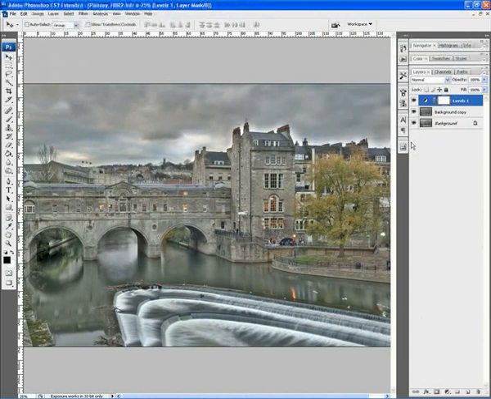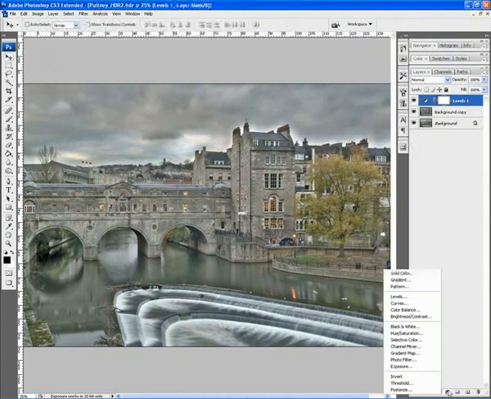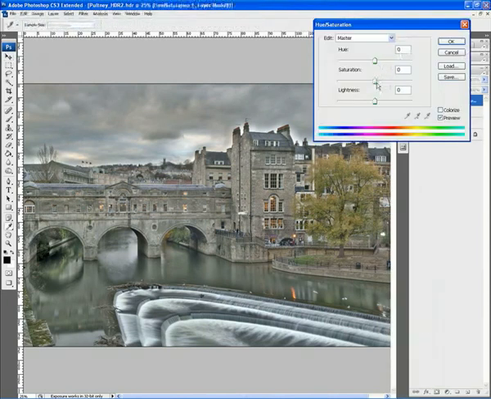Okay, so we're almost there. The last step in the actual enhancement is just to boost the colours a little bit. So again, we go down to our adjustment layers, to hue saturation, and we're just going to slightly boost the colours. We got to about plus 20, and we've now got quite a nice lot of colour in the bridge there. It's a nice warm yellow. And we've also really brought out the colour in the tree over on the right hand side a little bit more. So I've gone up to plus 30.